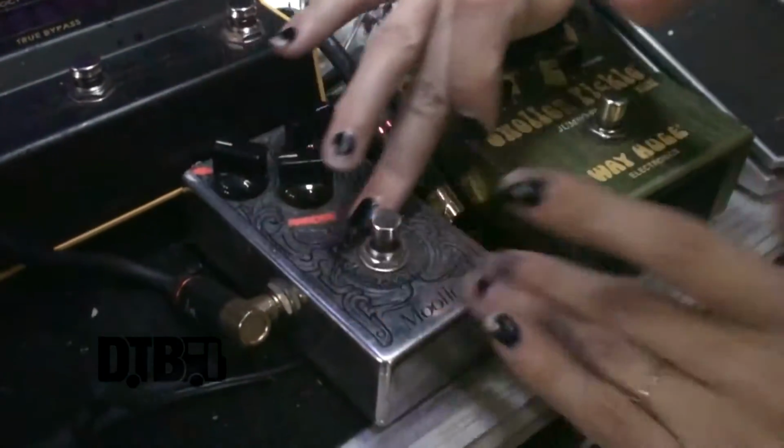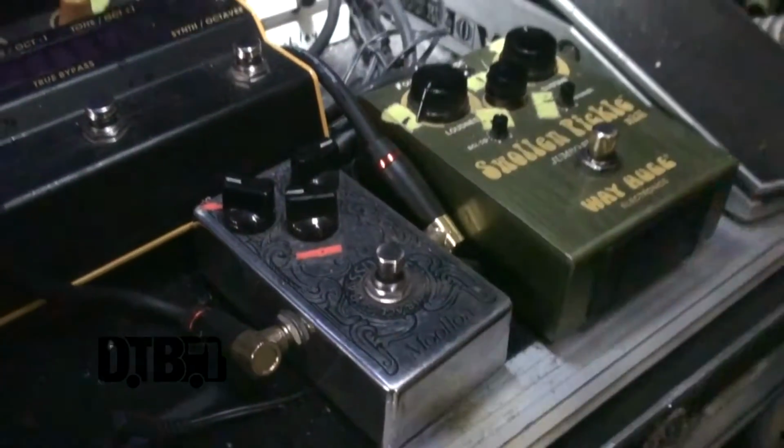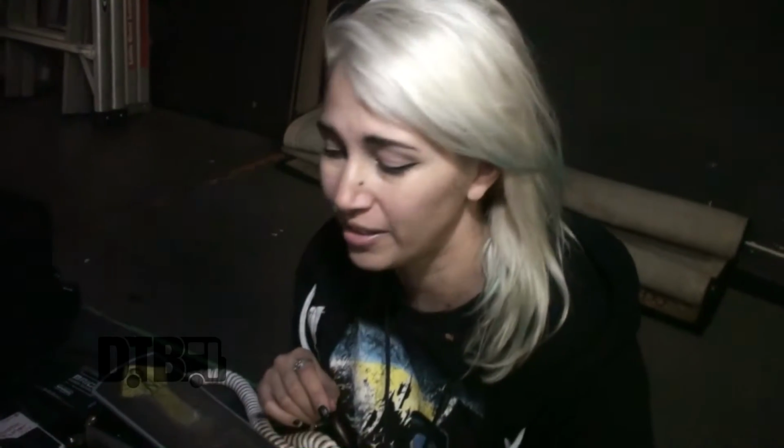So this right here is Mulan. They make beautiful guitars and basses, and they also make this beautiful bass drive, which is just a little bass overdrive, and it sounds really crunchy and really cool. It's got a really cool personality that I'm using through most of this set.